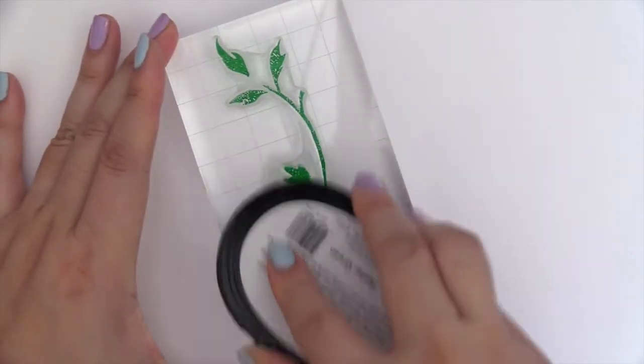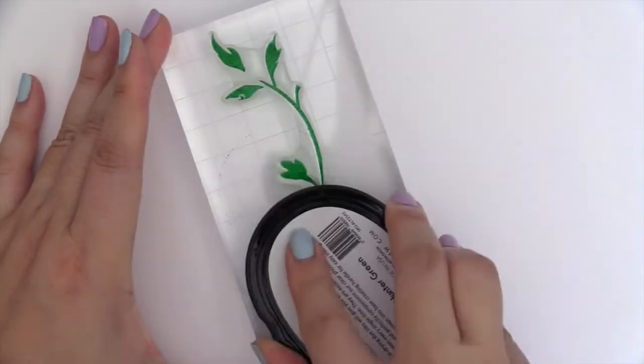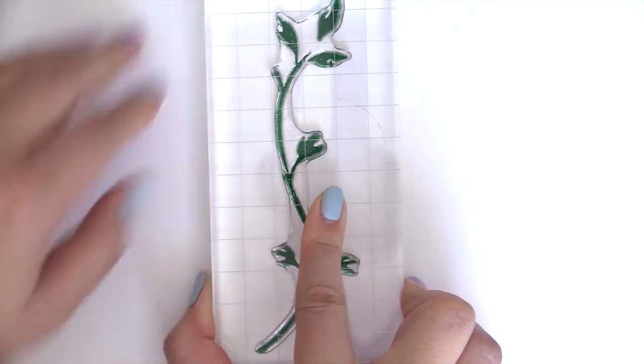So we're going to start with the A1 image, and I am inking this up with Hunter Green. This stamp set is longer than my ink pad, so I am inking this up upside down and then stamping it onto my cardstock.